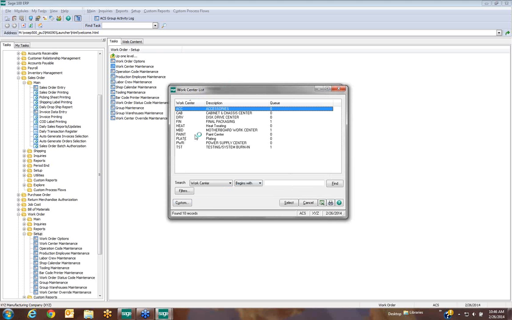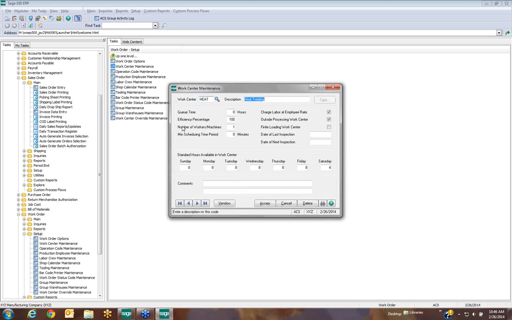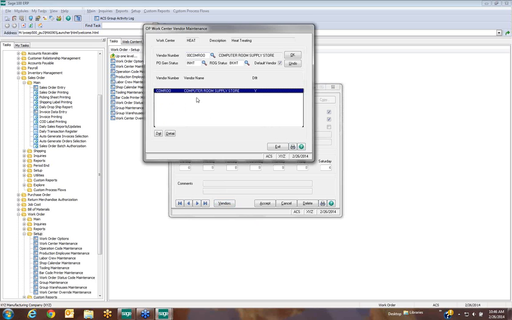If I look at my heat treating, you'll see that it has this outside processing work center. Once that's checked, we provide you a vendors button. From the vendors button, you could set up multiple vendors and have one assigned as the default. Here's where the statuses are to auto-generate the status when you generate the PO, and then when the receipt of goods is processed, to auto-generate that status.